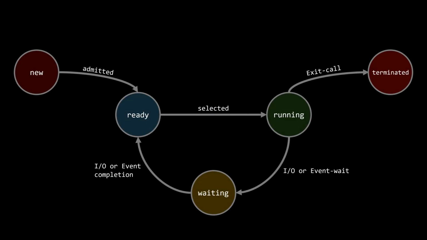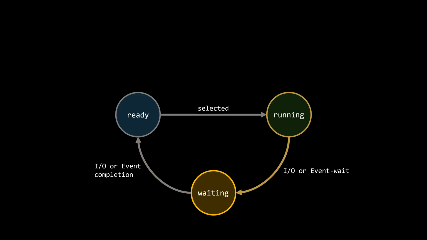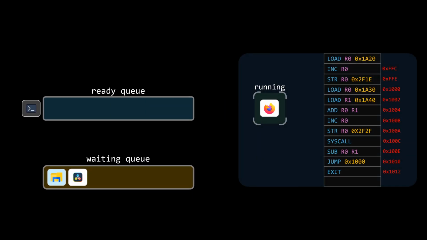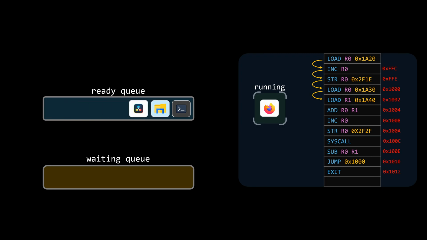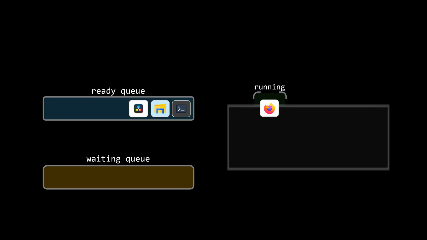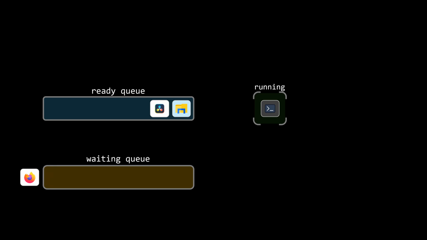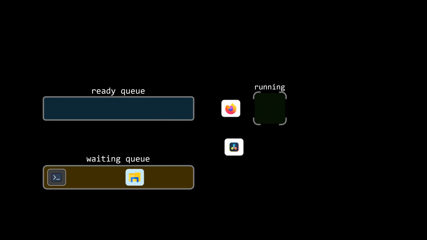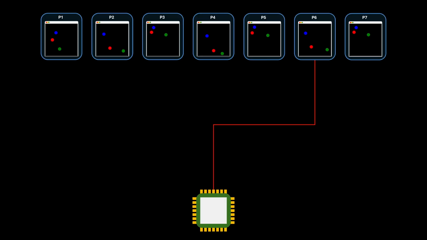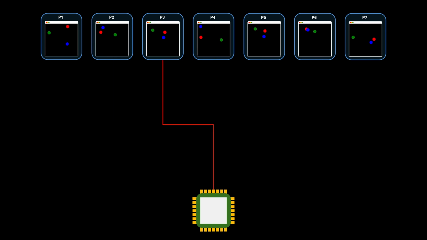If you've watched my video on CPU scheduling, you'll remember that processes spend most of their time cycling between 3 states: ready, running, and waiting. When a process needs I/O, like reading a file or waiting for a network request, it enters the waiting state using a system call, voluntarily invoking the operating system so it can put the process in the waiting queue, freeing the CPU so it can run something else in the meantime. Once the I/O finishes, the process goes back to the ready state, but it won't run immediately. It has to wait in the queue until a CPU is free. Thankfully, most processes only need the CPU for very short bursts, so the CPU switches between them rapidly, giving the illusion that everything is running at once.